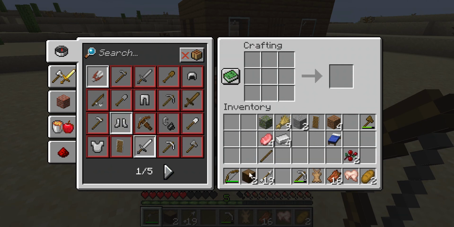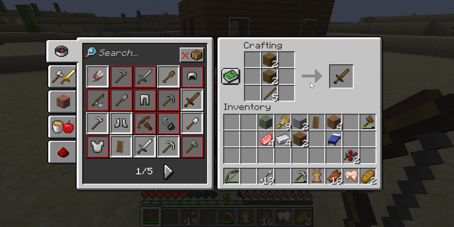We got some spruce wood. What do I do with these spruce wood, you may ask? Making sticks. And what do I do with sticks? I make swords. And what do I do with swords? I make the super sword.